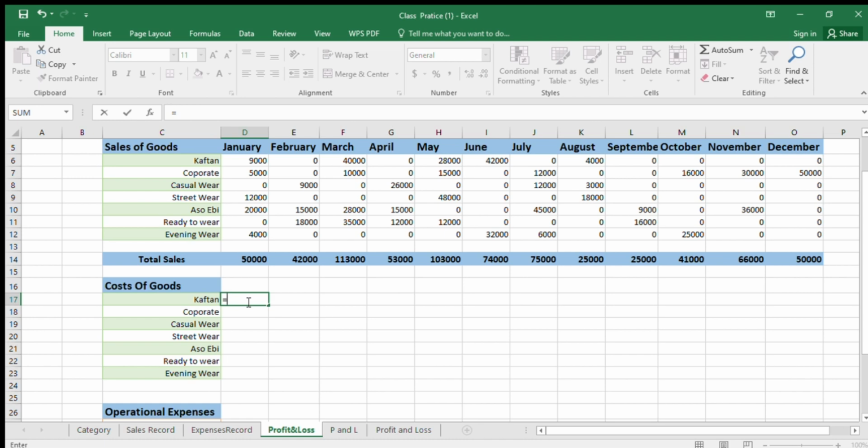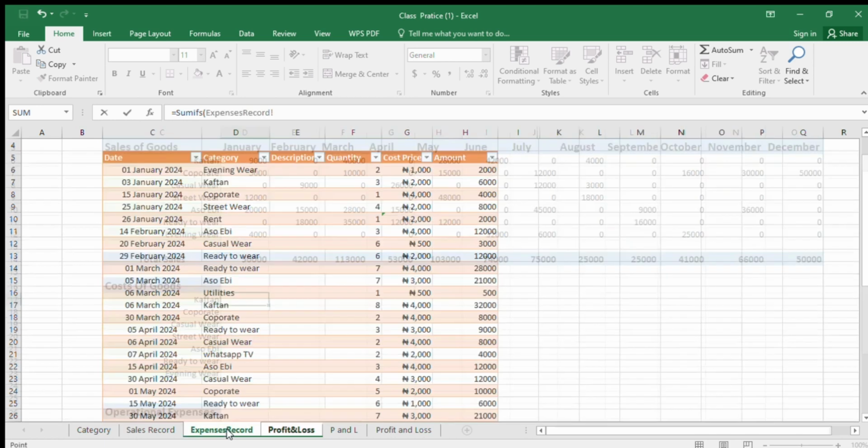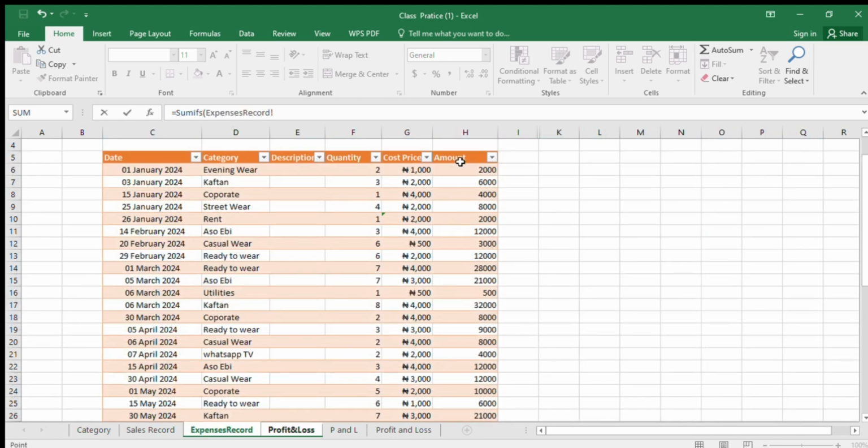So that means we are going to have equals to SUMIFS. Then go to the sum range, go back to the expenses, then add up this sum and put a comma. The first date range is here. This date range is not what we want.